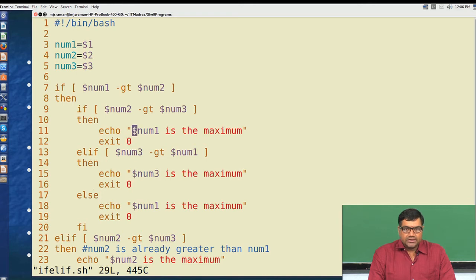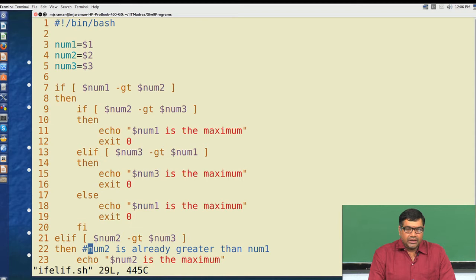If you look at this if then else, else fi, this becomes one complete if then else statement. Inside the else part we have another if then else. After this, the else part consists of an if statement, and this if statement consists of 2 else parts.